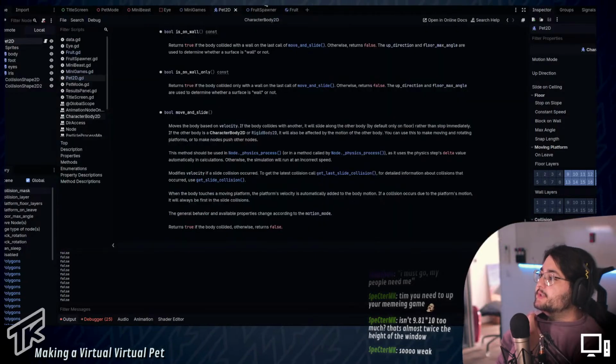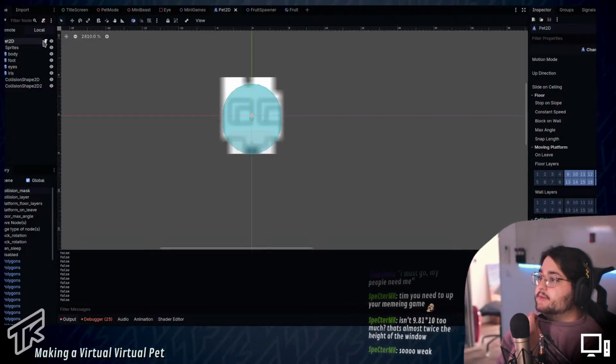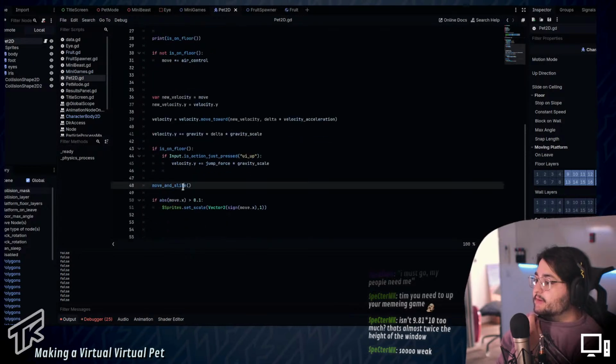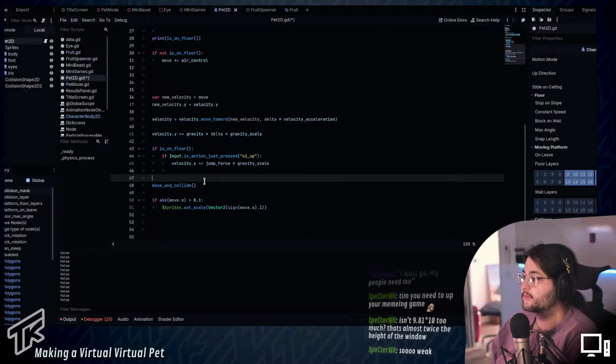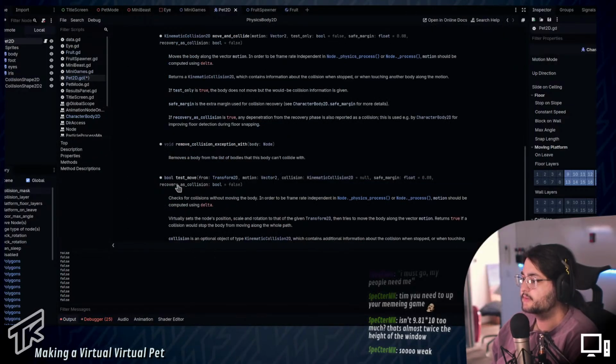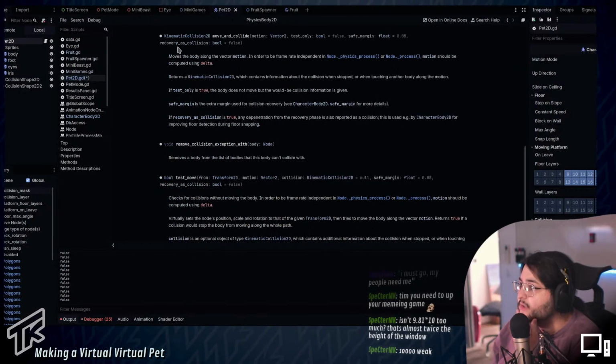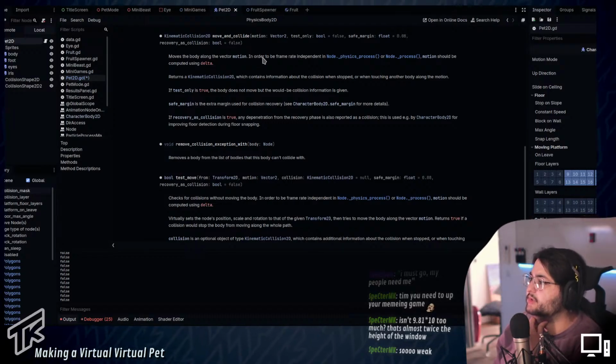Oh no, it's just move and collide instead of move and slide. Right? Moves the body along the vector motion in order to be frame rate independent, should be computed using delta.